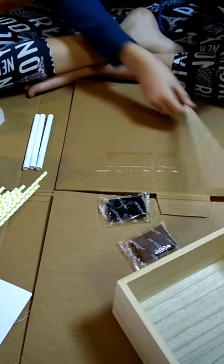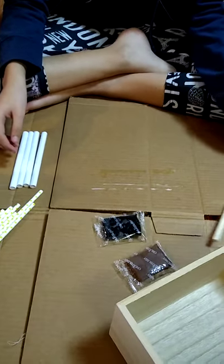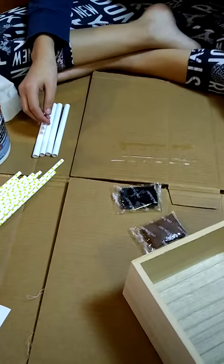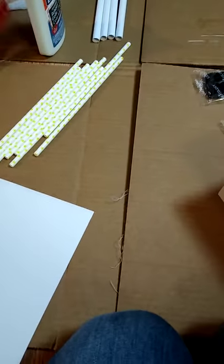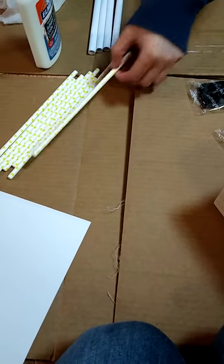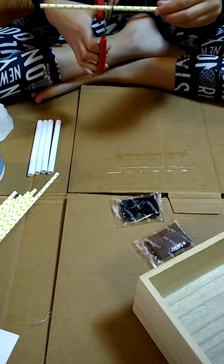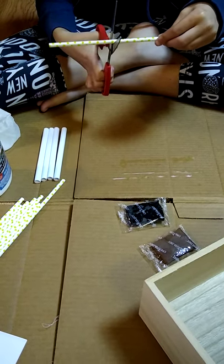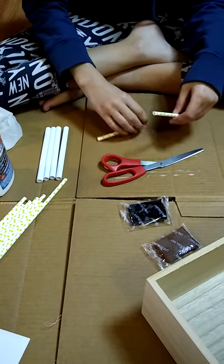Awesome — slide it off. Now we're not going to use the dowel right now; we'll do a couple more of those for our final product, but for now we're moving on to cutting the cardboard straws in half. This is optional — you don't have to use cardboard or paper straws; you can just continue doing the glue-rolled strips, but this is another easy way to make paper tubes.